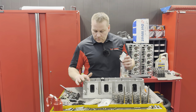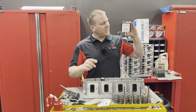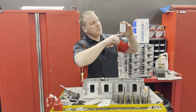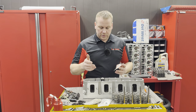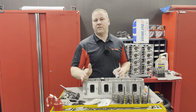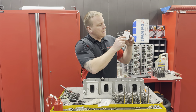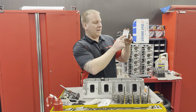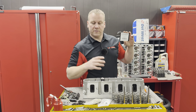So, we were shooting for 1.770 to 1.775 for the closed valve spring height. So what that means is if we're at 1.775 and we subtract this 0.660 of the camshaft, that gets us to 1.115, which is where this valve spring will make 450 pounds of open pressure.